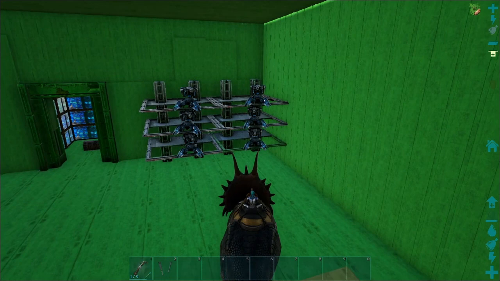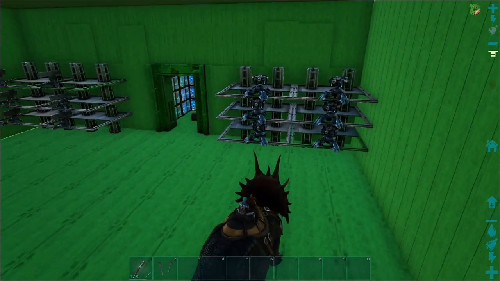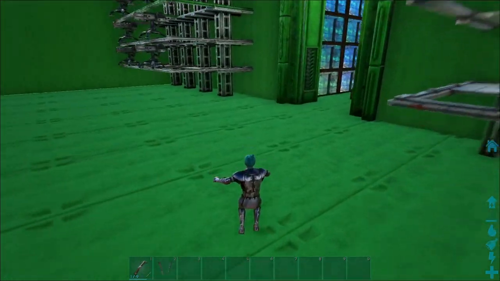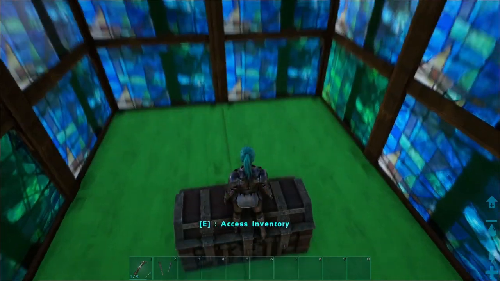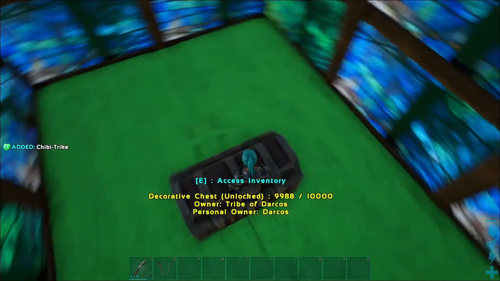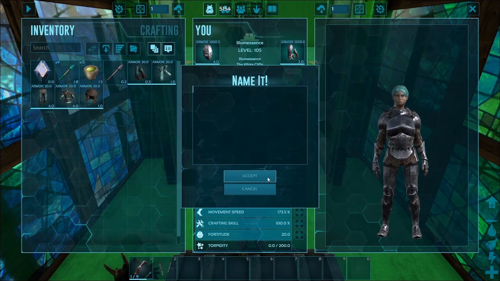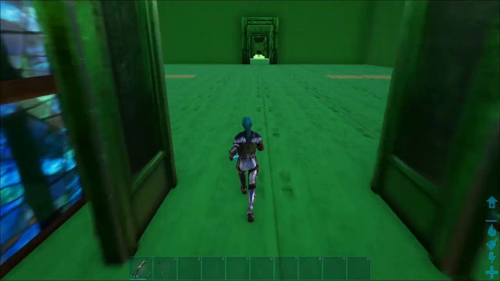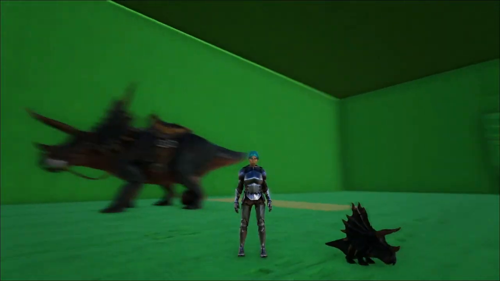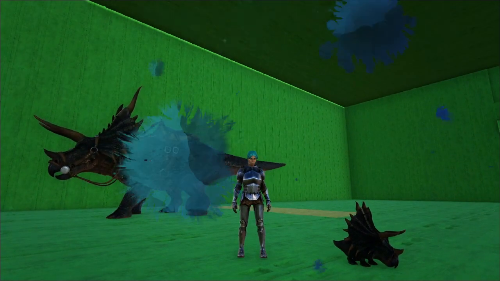Okay, let's see. These turrets are tanked. There we go. And we have a little surprise here. Ooh, a Trike chibi. Nice. Let's equip that. Aw, it looks so cute. Come on, Trike, let's go.